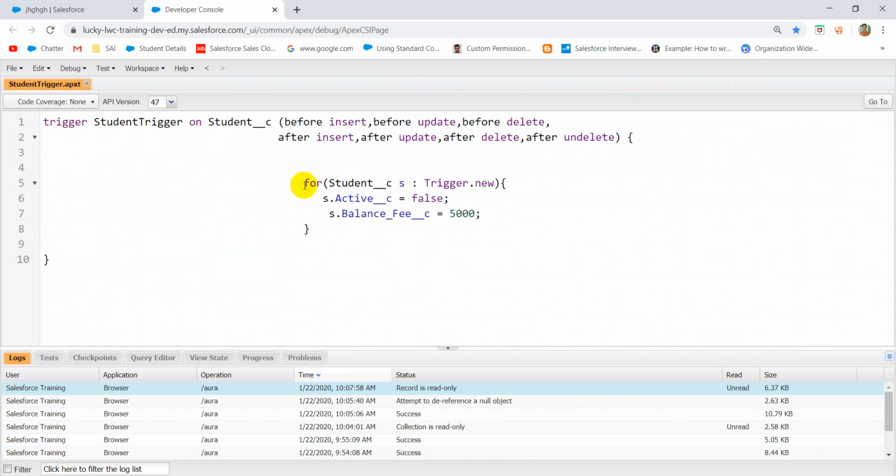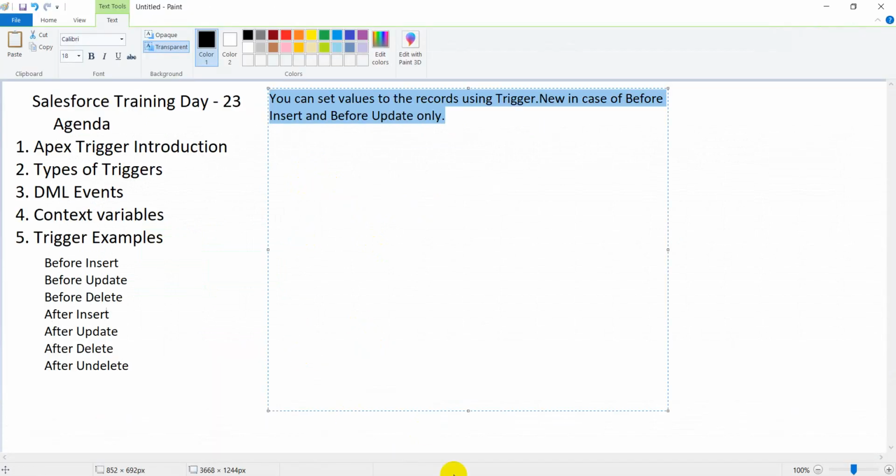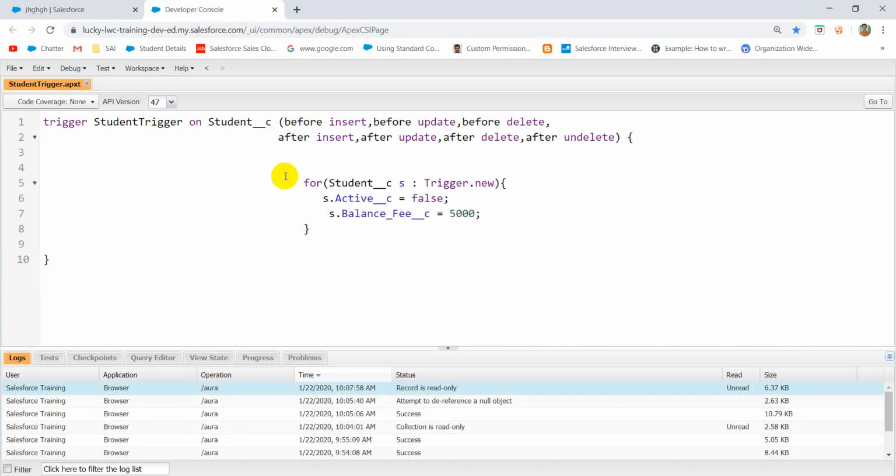We have trigger context variables, right? We have trigger context variables like is insert or is update, is delete, is undelete. We have all the things, right? Now I'm using if condition. We know that we should use before insert, before update only.